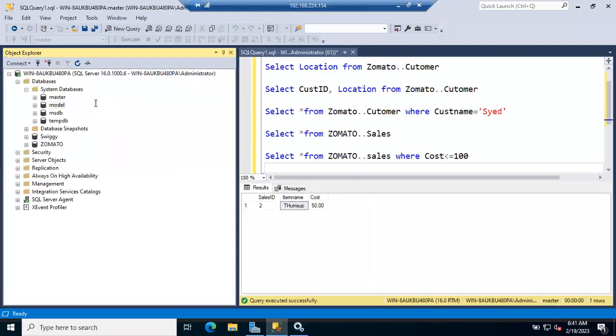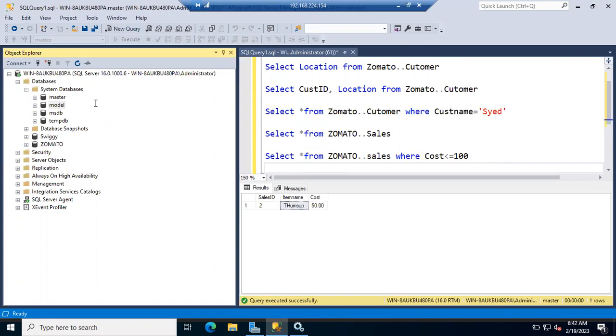So if model is accessible, SQL server can create temp DB. If model is not accessible, SQL server cannot create a temp DB. If there is no temp DB, we cannot start the SQL server. So this is the logic behind the model database and temp database, guys. Is it clear, everyone?